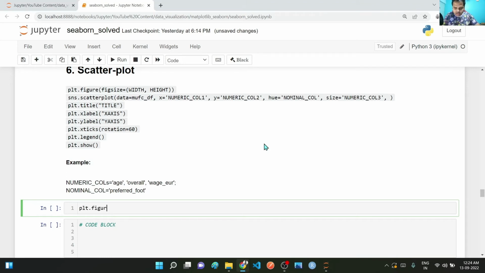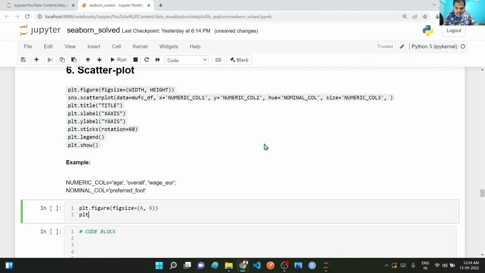So plt.figure figsize, let's say 6 by 6, and then sns.scatterplot, and data will be MUFC. On the x-axis we are plotting age, on the y-axis we are plotting overall, and hue will be as per preferred foot, and size will be as per wage in euros.